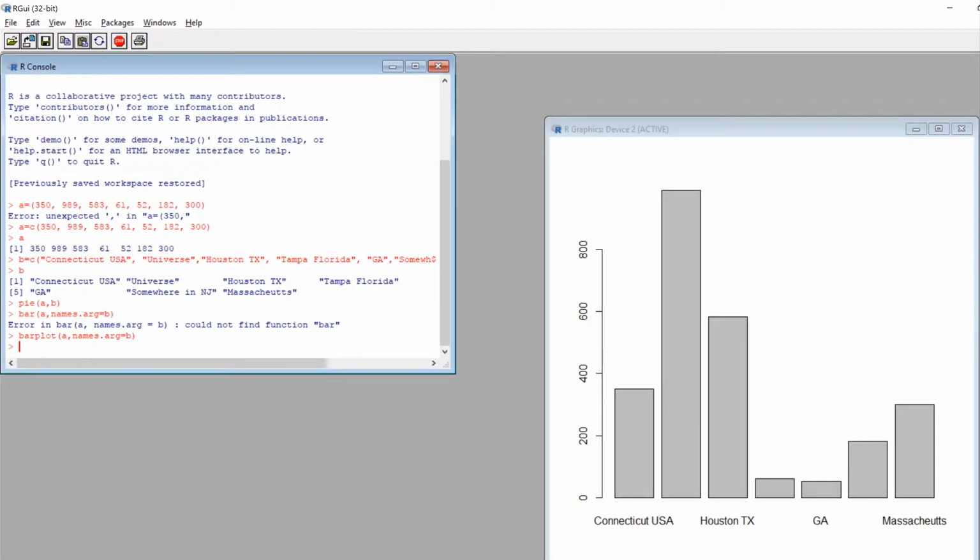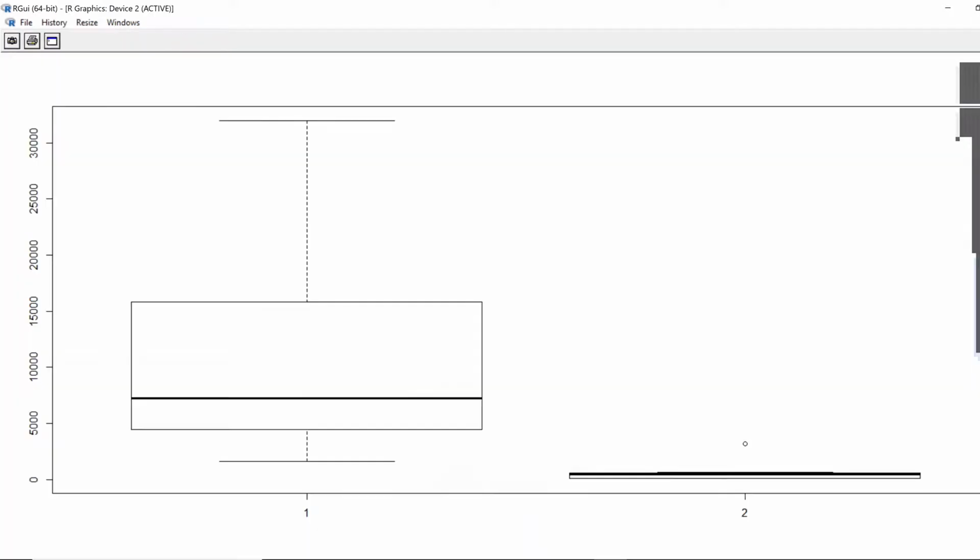This is the second one, which shows the bar graph of the tweets of various users from various locations. In this, we can observe that the second one has a lot of tweets, and the first one, Connecticut, has only around 380 tweets, then Houston, and so on. The Georgia state has the least tweets in this scenario.